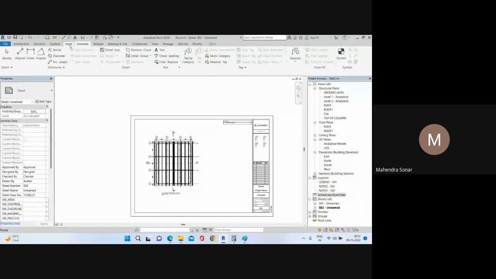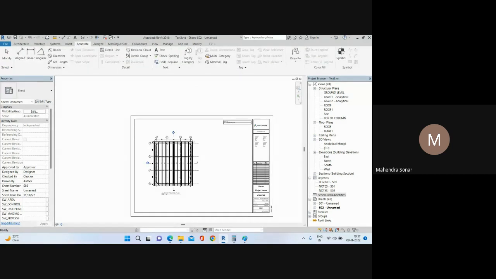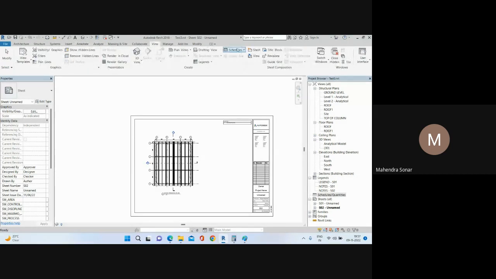If you go to the annotation, yeah, this is the tagging and tag by, okay, structural, no annotation, yeah, in view category. Okay, if you click here view, so you can see here schedule. Okay, so you can use this option, right?